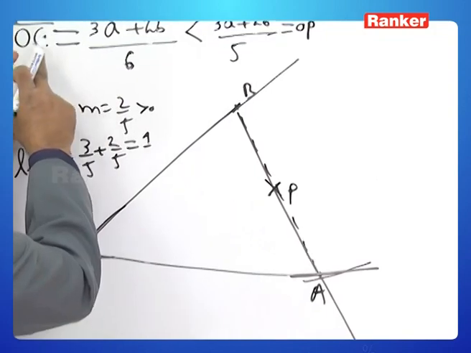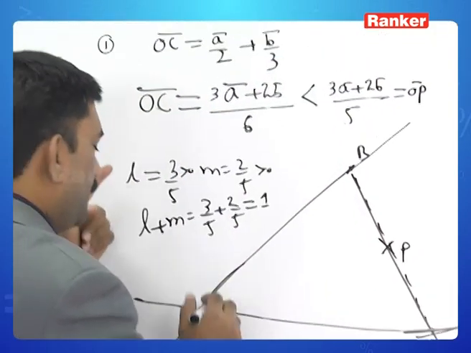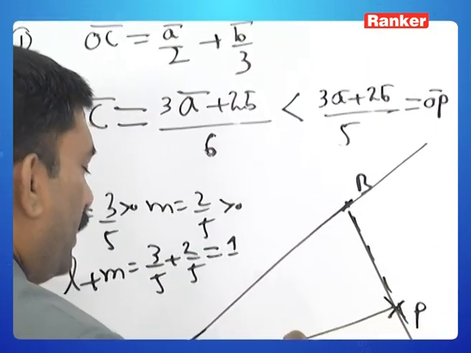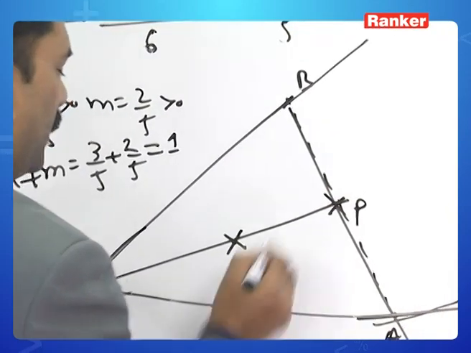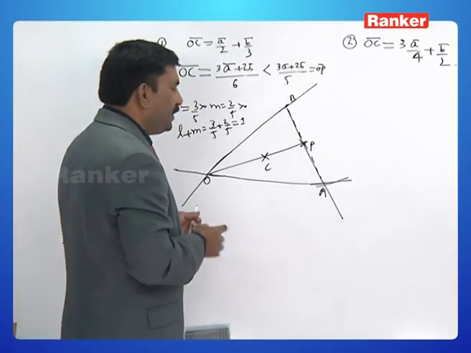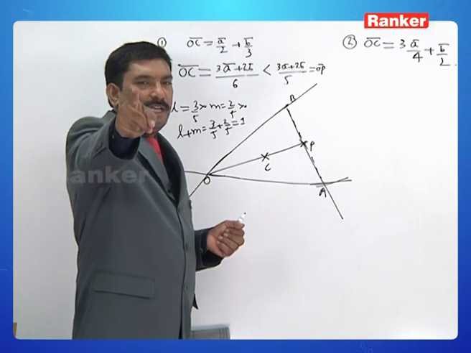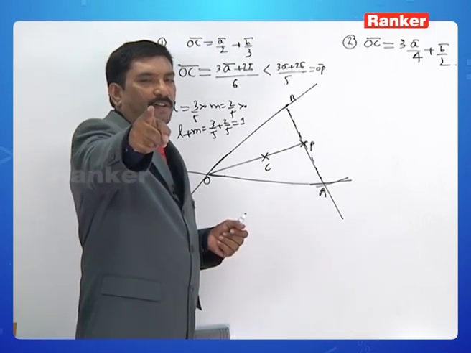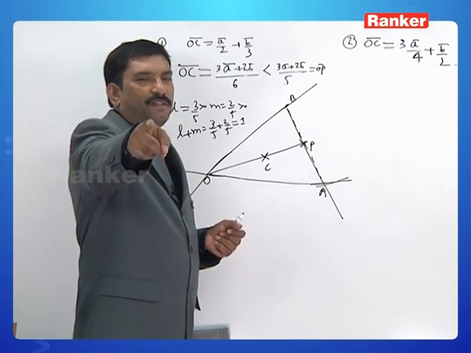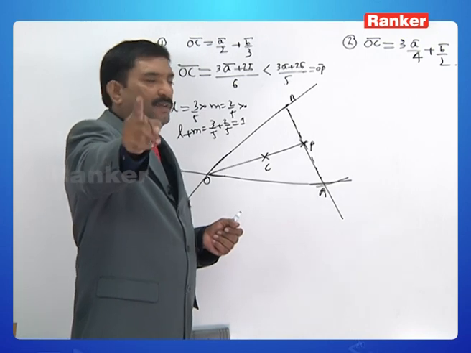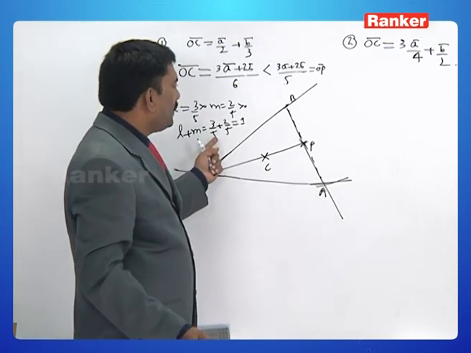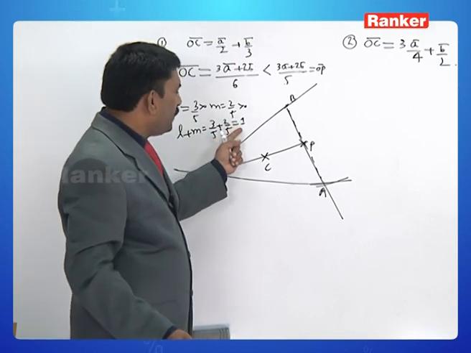So therefore, since its position is less than this, it will be somewhere like this. So now this is C. Now you can very well observe. Go to the first option. What's the first option I have given in the concept? L positive, M positive, L plus M, correct or not? L plus M is equal to 1, correct or not?